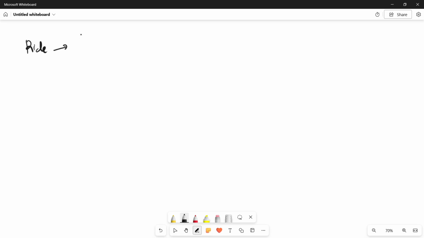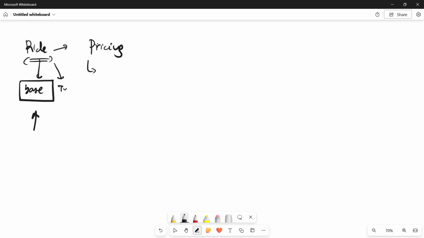Our ride has a function that returns the fare, and it has a component called base. This component is not problematic because it stays the same and affects the fares. But it has a pricing functionality that returns the fare on the basis of the type of the ride. This type of ride is also a part of ride. But this pricing is completely separate algorithmic logic implemented into ride that is causing it to break the SOLID principle, and the class is then open for modification.